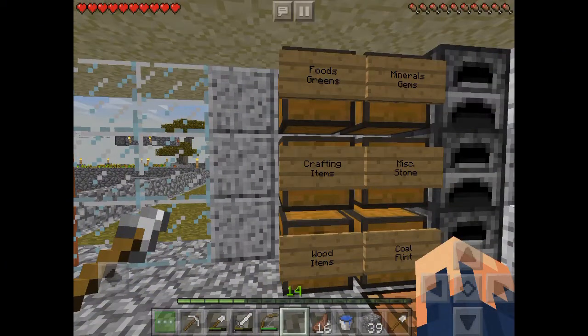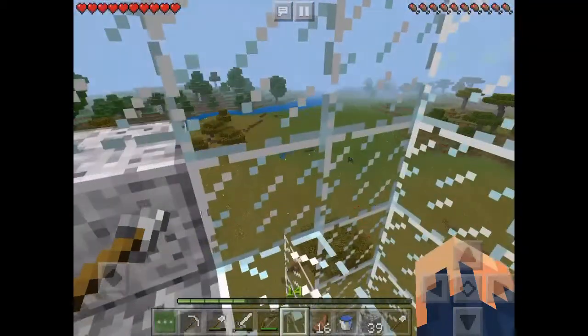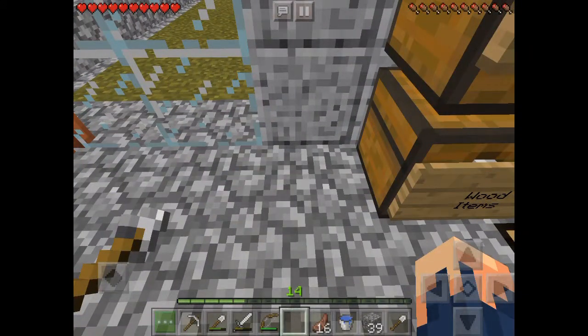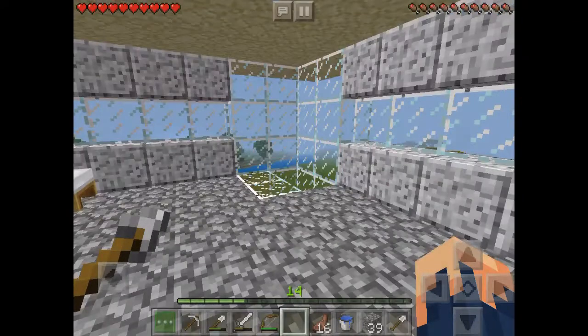Okay, first things first, we need a trap door. Usually when I've built these in the past, I'd have an exit way on this side of the building and a mine entrance on this side. We're going to try and make them all the one. So that's going to be interesting.